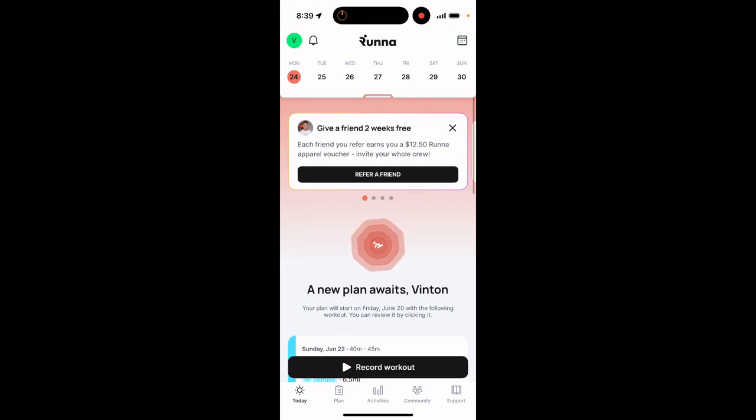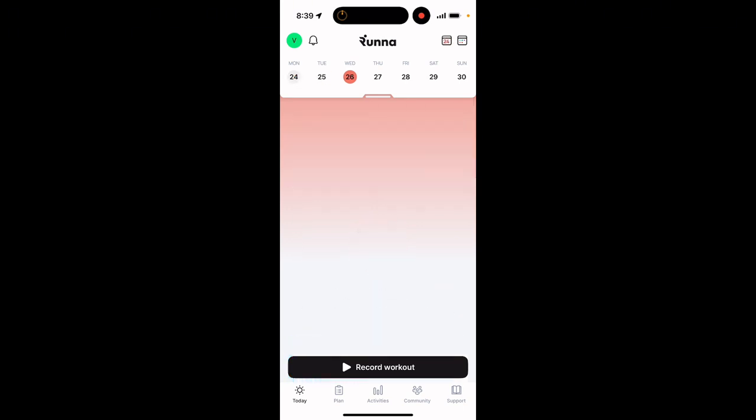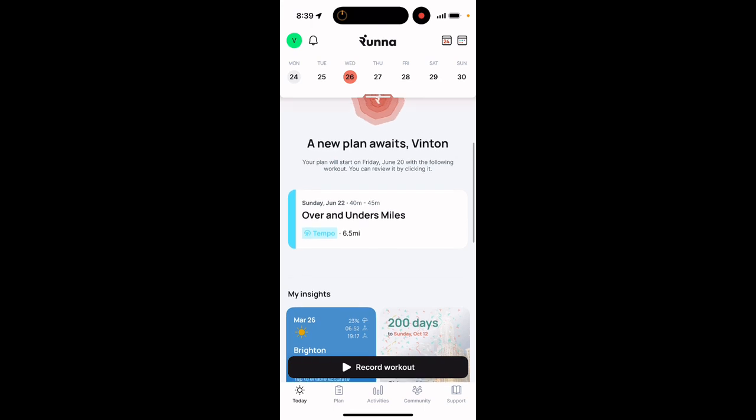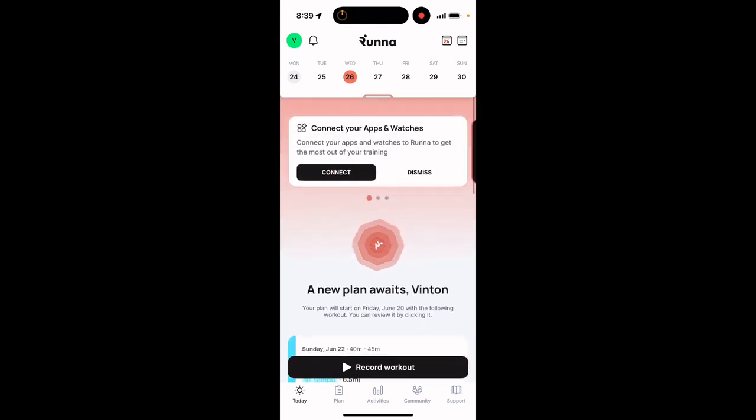To see what you need to do each day, you can simply click on each of your runs, and you can scroll down, and it'll tell you what your distance is and what your paces are for each workout, as well as personalized coaching with its own running voice, which you can turn on or off. It's on automatically, but it helps motivate you and push you harder through your workouts. And that's how you simply create your Runna account.